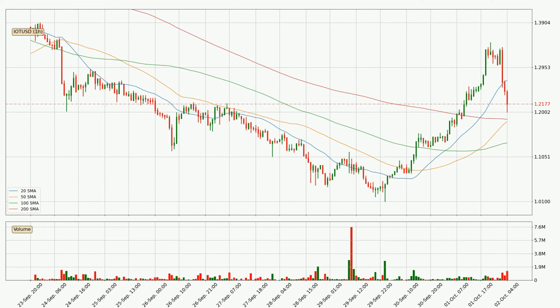Moving to the hourly simple moving averages, the price crossed the 200 SMA upwards, but it's not a very strong signal since the volume hasn't been very high. The current price is between the 200 and the 20 SMA. If the price bounces off the 200 SMA, which is currently at 1.18, it could be seen as a support, and the 20 SMA that is at 1.27 could be seen as a resistance to the upside. Breaking either way signals a possible further move in the corresponding direction.